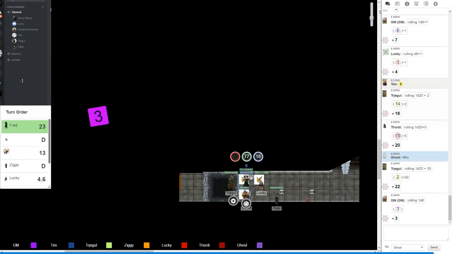So anyhow, Fred is like, Thordy, did you move? What are you waiting for? Go! I'm out of moves. Oh, dude, that was a monster bong rip. Are you okay?